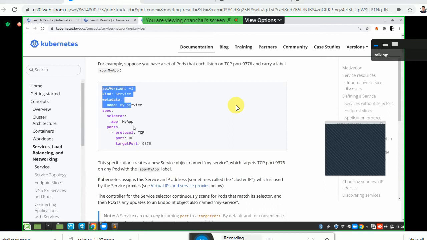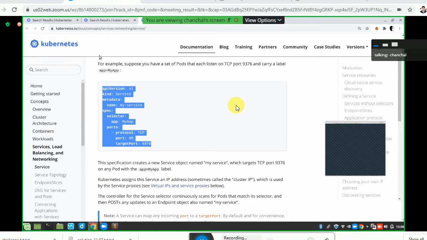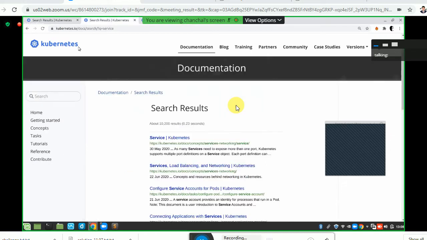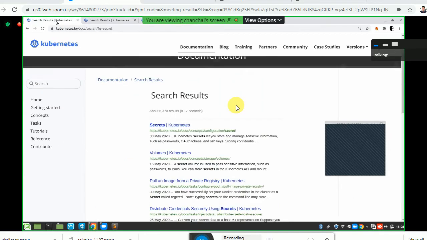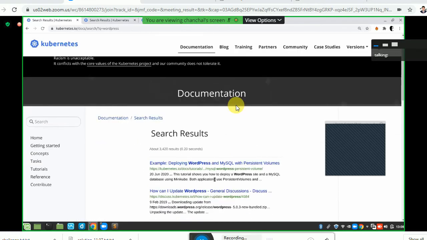So you can pretty much copy this one also. API version, service, protocol TCP, port. In fact, if you search here and type MySQL, there is our WordPress. There is one file where the entire MySQL setup is inside: Example, deploying WordPress and MySQL with persistent volume.